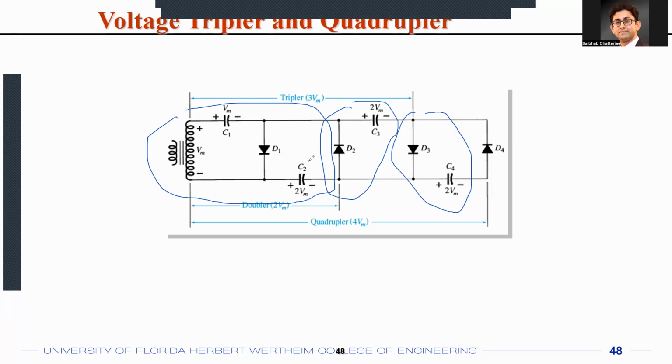So if you have only a few volts to start with, maybe you want to just double it or quadruple it, but you don't keep on making it 8x, 16x, 32x. That doesn't make much sense because you need that many diodes and you'll have that many diode drops in the circuit. Ideally, it's possible.